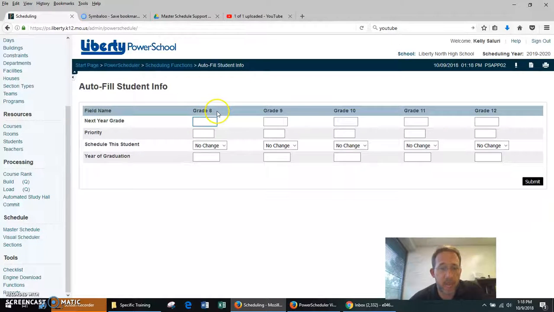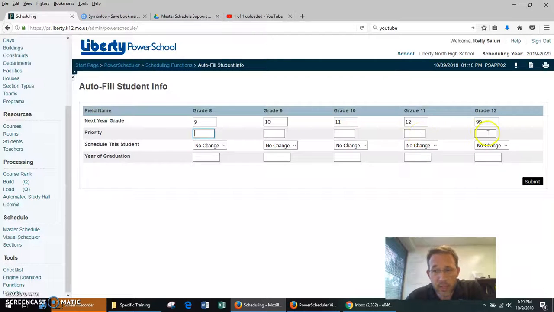So what we're going to do, anybody who's set to come to you, just to make sure everything's good, if they're an 8th grader currently, they're going to be a 9th grader next year. 9th goes to 10th, 10th goes to 11th, 11th goes to 12th, and then for seniors, just so you know, a next year senior's grade level is 99. We will mass set all seniors to grade level 99, and then at some point when you make determinations that a senior won't graduate, you will change that back for the individual. You would take care of that senior. But a 12th grader, their next year grade is 99.